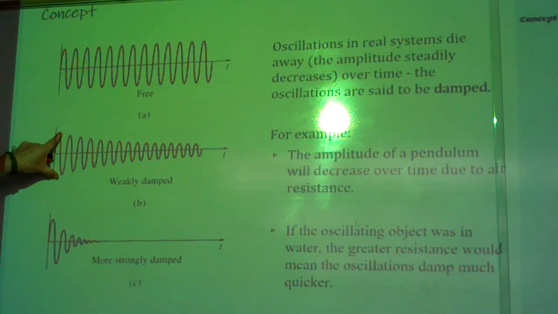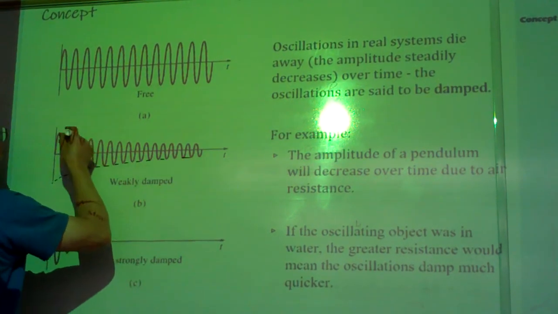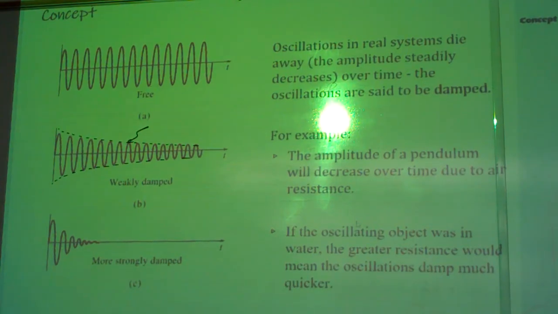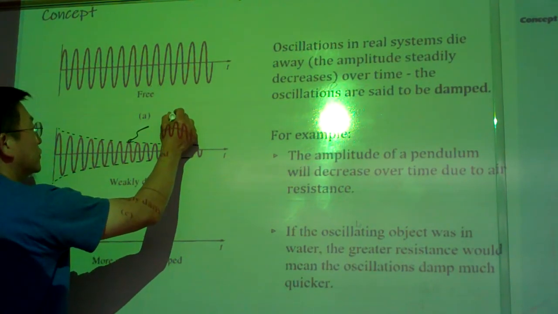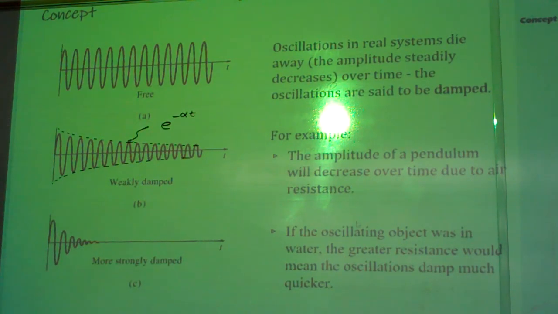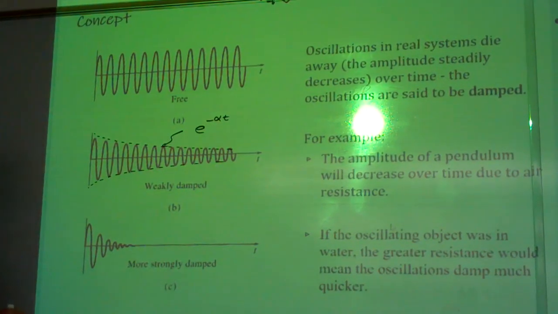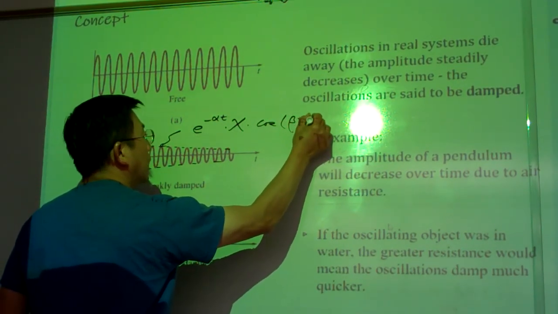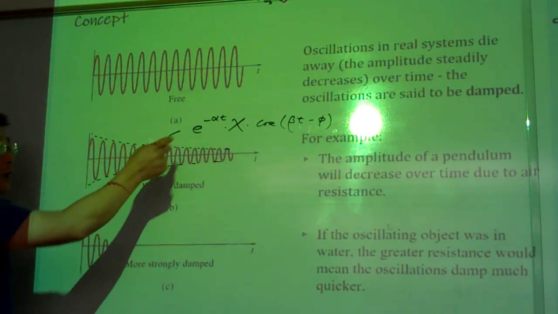For damped vibration, you can see it decaying over time. In terms of magnitude, there is an envelope. If you remember from our exercise last time, this is e to the minus alpha t, an envelope that confines the magnitude. If you have your lecture notes, turn back a few pages to Monday. It is multiplied with the magnitude X and cosine beta t minus phi. I use the alpha, beta notation; the envelope indicates that alpha is the real part.